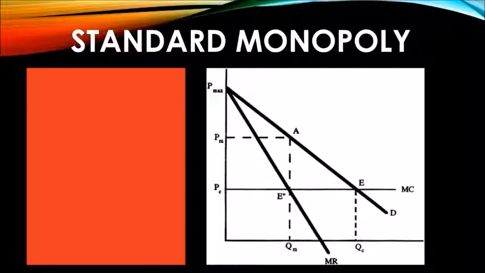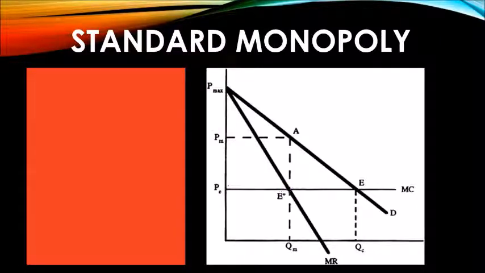And what we do is just what we would do in any other kind of firm situation. The first thing you want to do is think about where marginal cost is equal to marginal revenue. And here we have this downward sloping marginal revenue that we will talk about in another video lecture. But we want to set that point where marginal revenue equals our marginal cost, and then this becomes our quantity that we are going to be concerned with. So you always find that marginal revenue equals marginal cost, and this is our quantity.